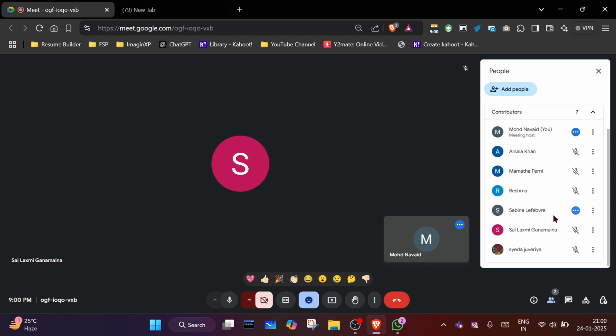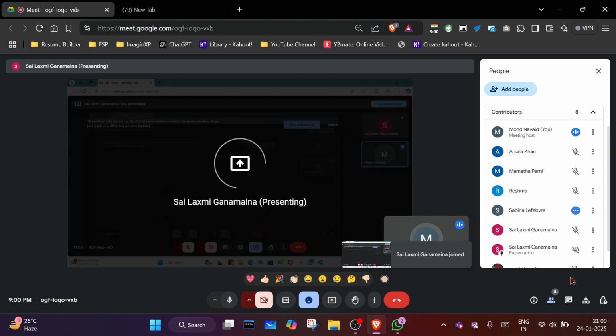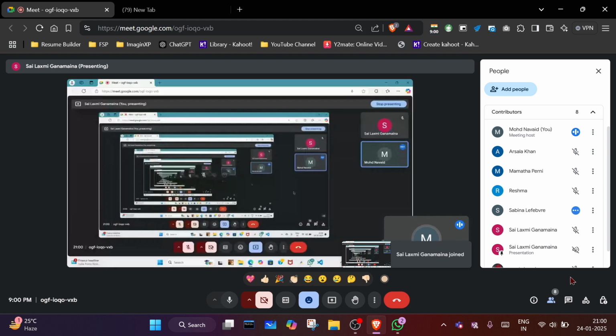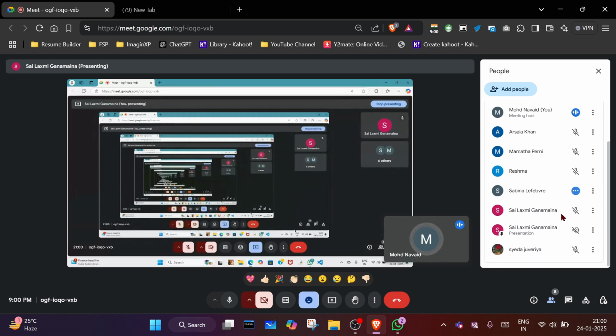Reshma, can you help Sai Lakshmi? Juberia, can you help Sai Lakshmi? Yes, sir, I will try. Okay, so Reshma and Juberia, both of you will help Sai Lakshmi in order to write the code. Are you getting? Yes, sir. I'm not getting confirmation from Reshma's side. I think there is a network issue from her side.